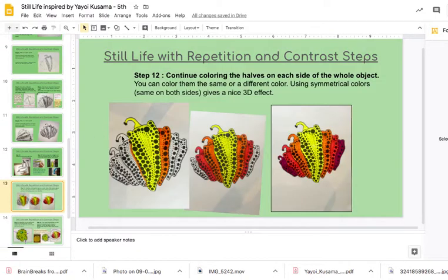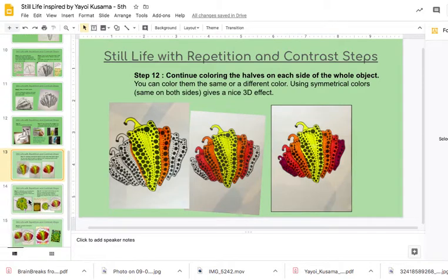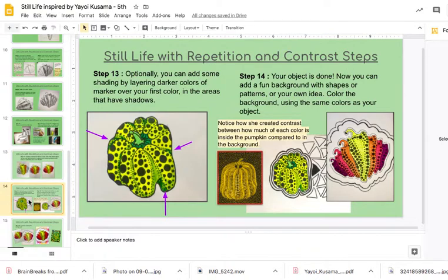Okay, so this is just an example of how it grew from light to dark so that my colors would pop out more. I used those marker colors. And I kept doing the halves equal, like symmetrical on both sides of my biggest one to help it look more 3D. If you decide to do yours with repeating like this, you can also switch it up and you can do them all the same color, or you can do a pattern, whatever you think will look best for you.